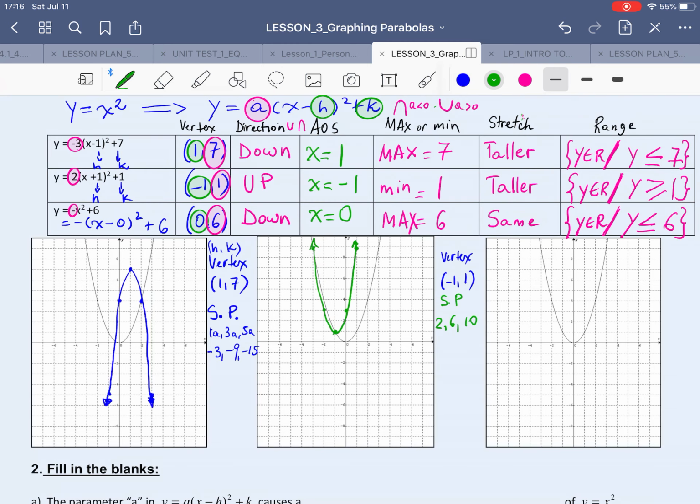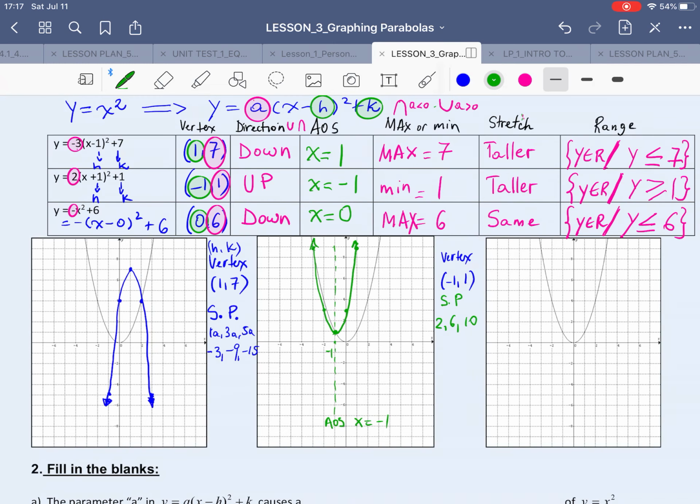And we're done. If you were wondering where the axis of symmetry is, then look at it this way. So the middle of the parabola is at the vertex, and since it is at the vertex, then we draw the vertical line that crosses the vertex. You see how the parabola will cross -1, which is the x at the vertex. That's why we say the equation of the axis of symmetry, I'll add this one here just for this example, is x equals -1. Okay? And this parabola is taller than the basic shape.